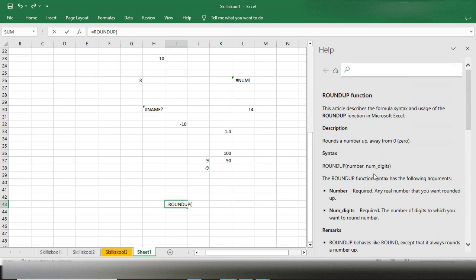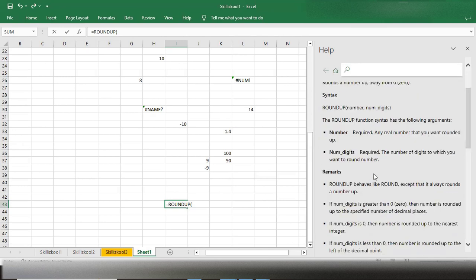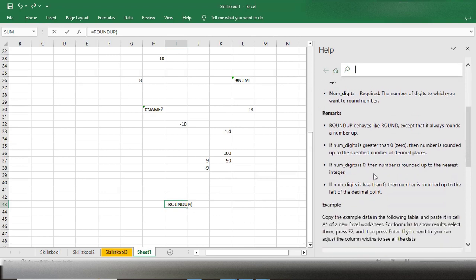The syntax would be roundup, and the arguments would be the number and the number of digits. So number means any real number that you want to round up, and num digits is the number of digits to which you want to round the number.